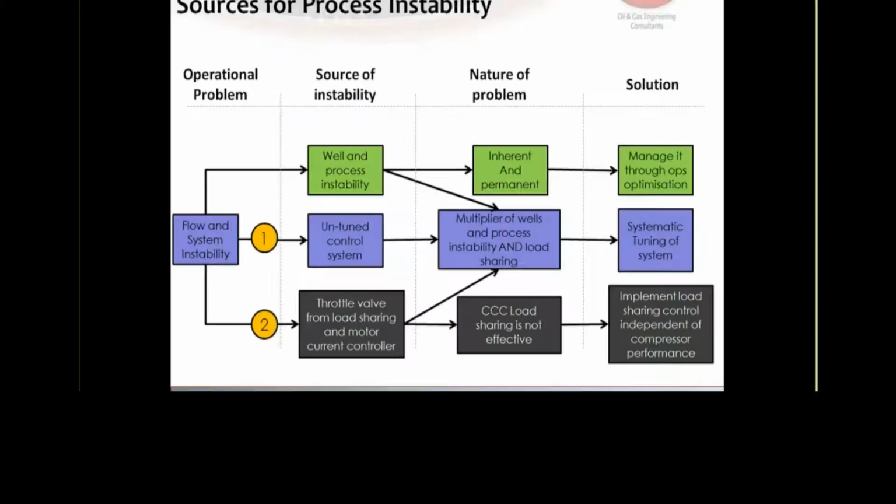The primary being well slugging operations, which is something that we can't control. It's a natural fact of any process, and the only thing that we could do is manage it. And with a properly troubleshooted process, it is actually not that bad. It will not cause additional disturbance, and there have been operations where this has been managed very well.